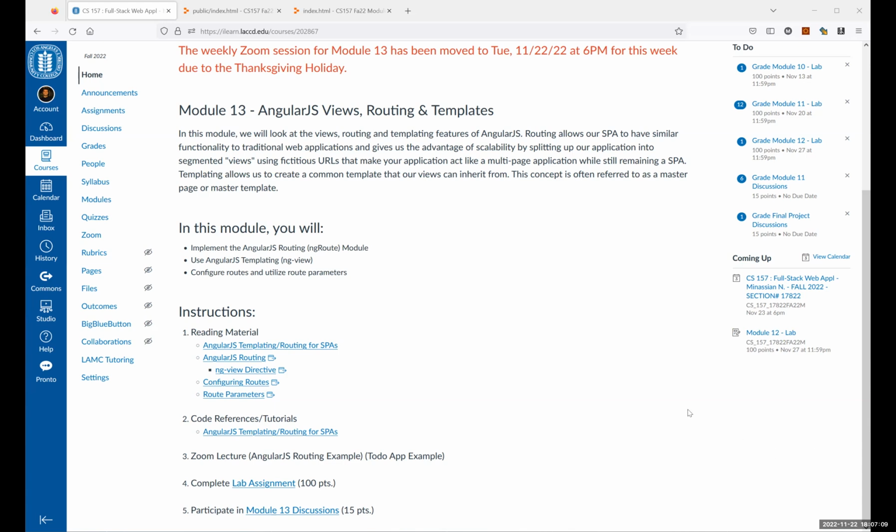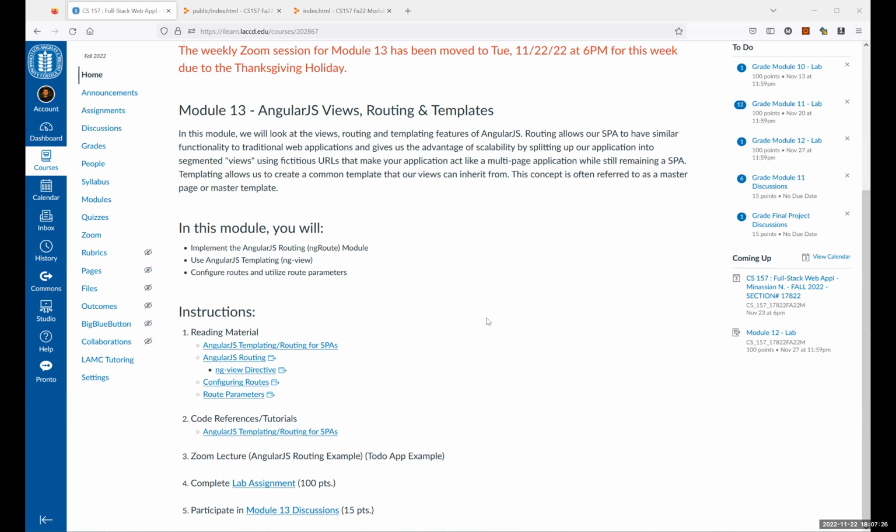I also am going to include the application deployment component in today's Zoom. That is something I usually would do next week.